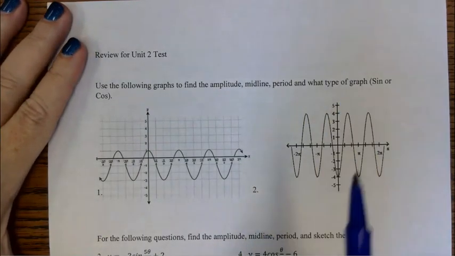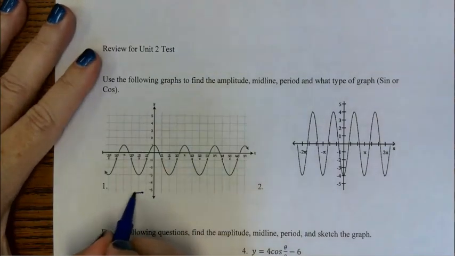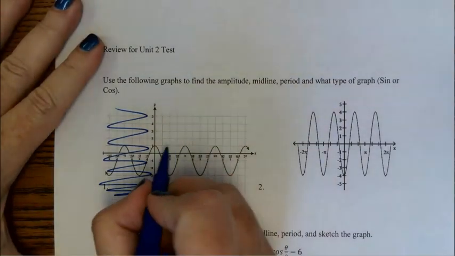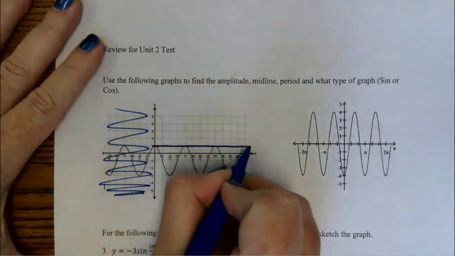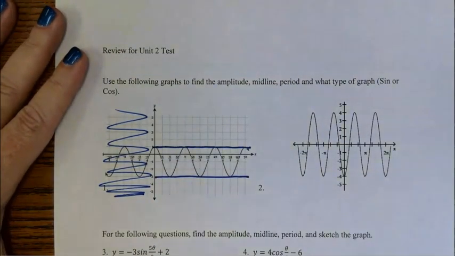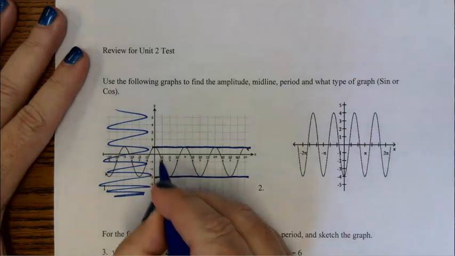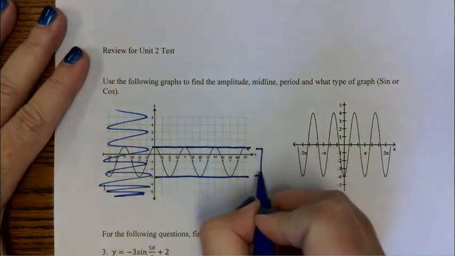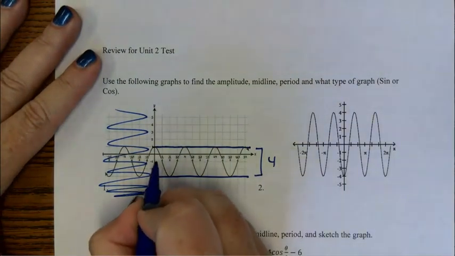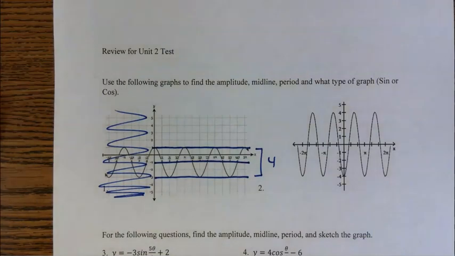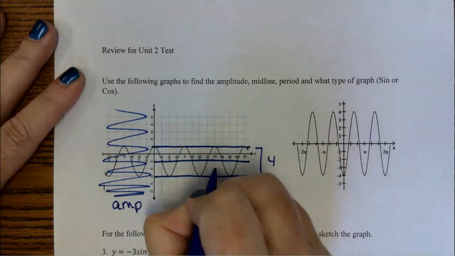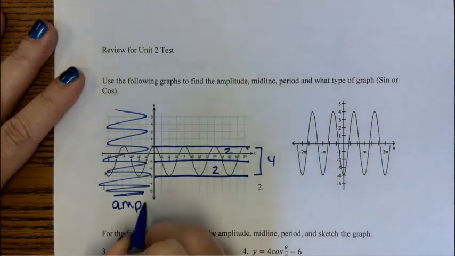is. Okay, so remember, clean graph is a wrong graph. Okay, so we're going to take everything out to the left of the y-axis, draw a line for the top and bottom. And what you're going to do is count the distance between both lines. And I got 4. And half of 4 is 2. So 1, 2. So here we go. So my amplitude, remember, is 2 and 2.